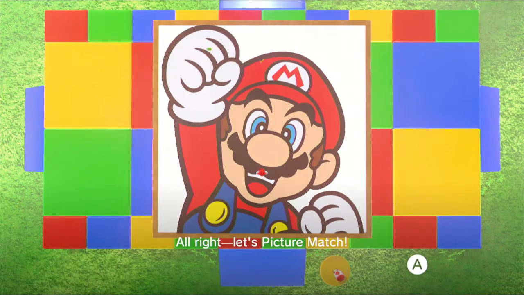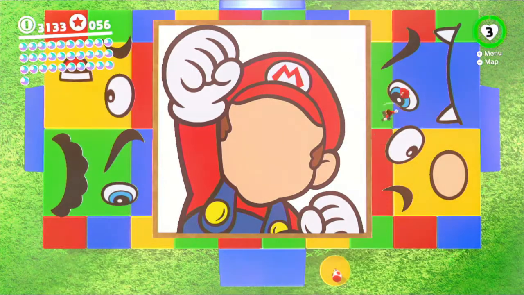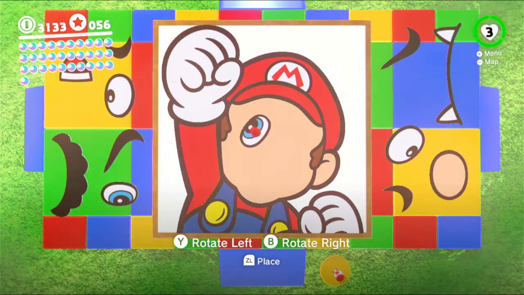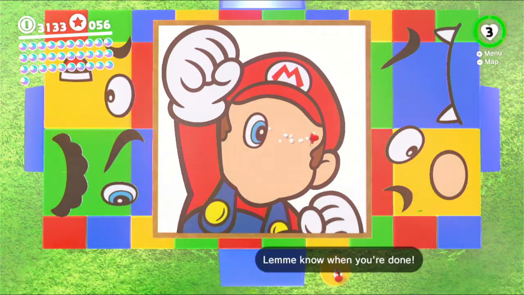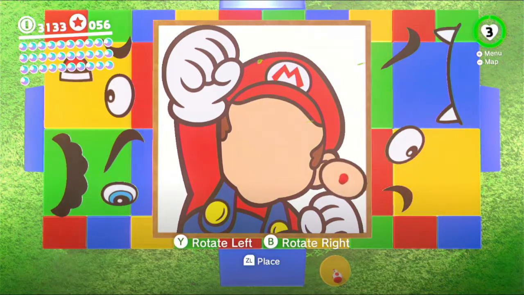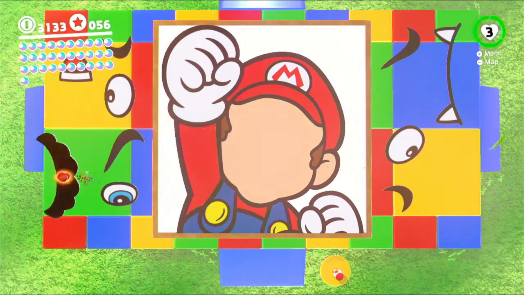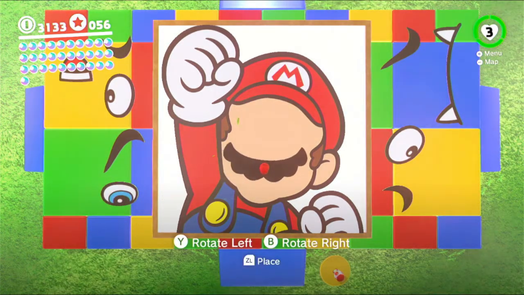Alright, let's picture match. Oh boy. This is gonna end really badly. There's also some Goomba facial features off the side that we don't want to grab. So basically, we just have to recreate Mario's face using what we've been given on the sides, and hopefully get it as close to correct as possible. Which is gonna be interesting, since we can't see what we're doing, basically.